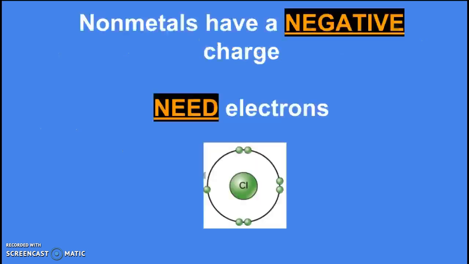So if all metals are positive, then that means nonmetals have a negative charge. They need electrons. So if you think about chlorine, that's a halogen. It has 7 valence electrons. All it needs is 1. So if it gets that 1 electron it needs to make a nice full outer shell of 8, now instead of having a total of 17 electrons, it has 18 electrons. Well, if we think about how many protons a chlorine has, it has 17. So that means that there would be more electrons than there would be protons. So you would have a negative charge. So that's kind of how the charges come about.